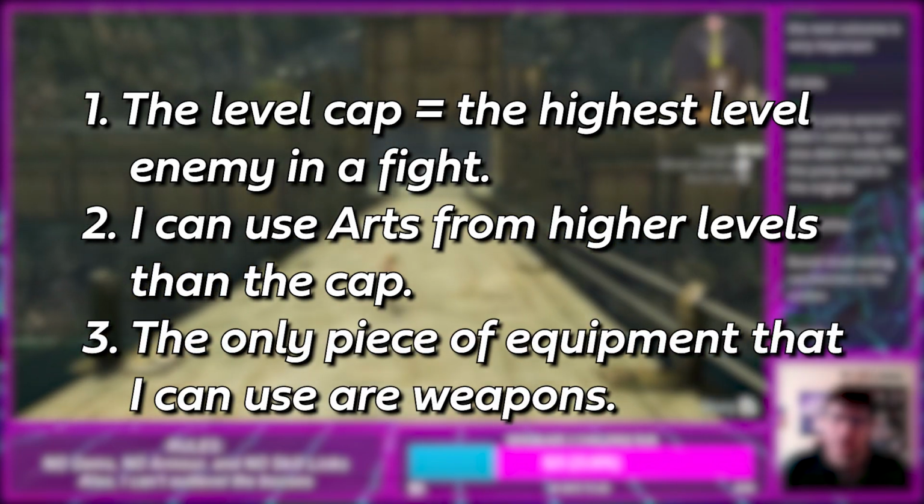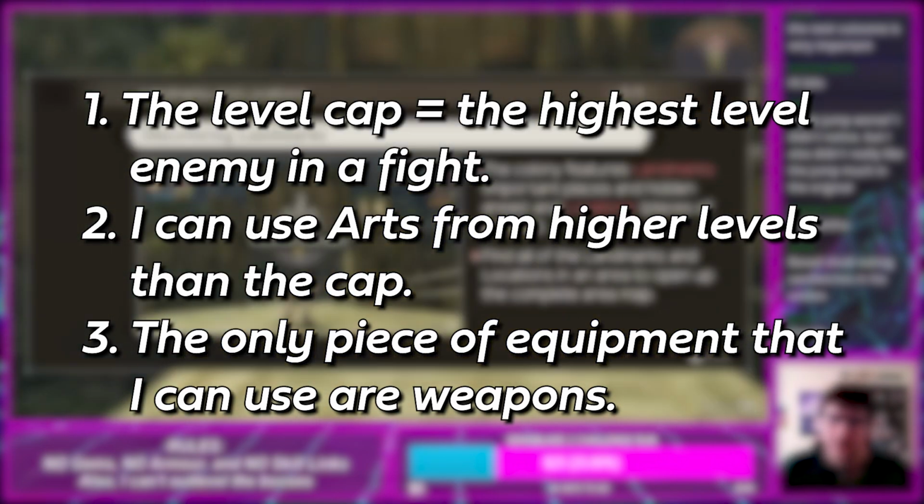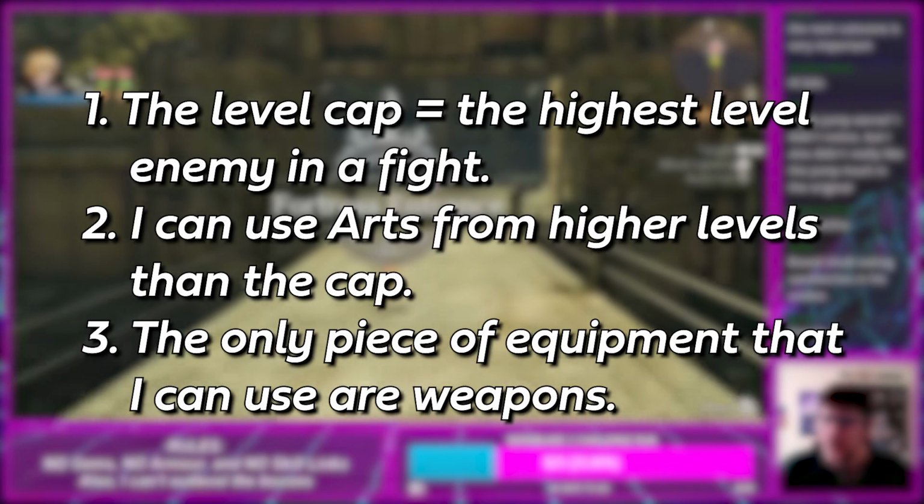I can equip weapons. These are the only pieces of equipment that I can change out. Since we're forced to use them anyway, I decided to make the most of them.